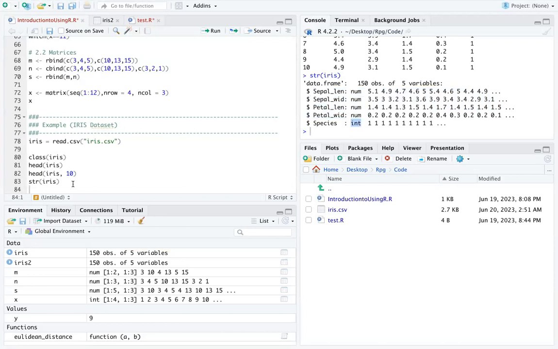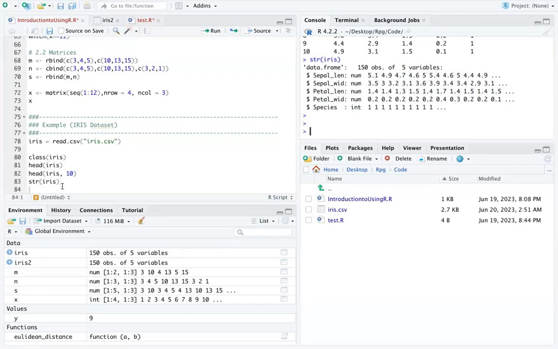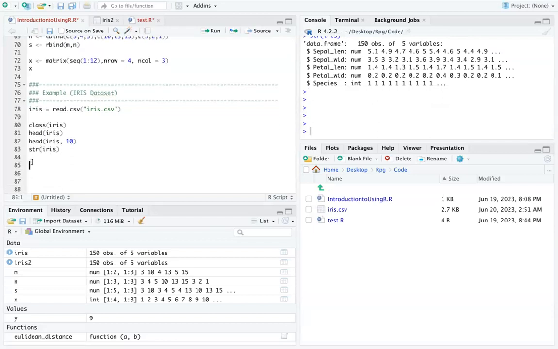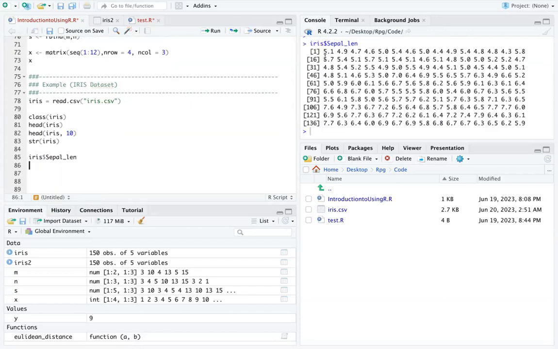To access this data, if I want to access a column, I can use the $ sign and select the sepal length, which will give me the data under this column. We can also use the summary statistics.